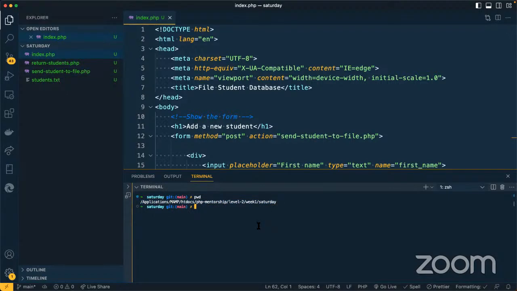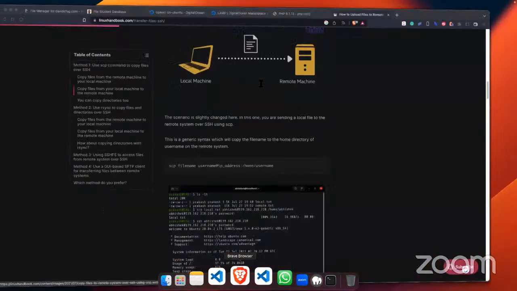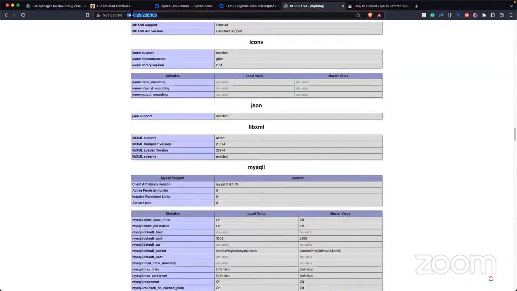So if I want to pick any file, we are going to try this. I can just type scp, then because I'm in the working directory here, it won't be hard. I'll just type index.php. Then I would write the username, which is root. No, remember I copied something before. So I'll paste it, and I'll only need to replace this with the IP address. But I've not yet grasped the IP address. So I'll go over here and copy it.